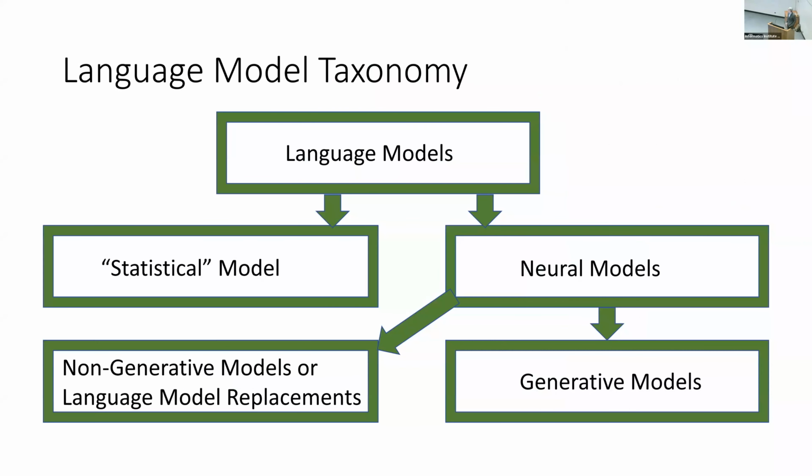Okay, so this is my mini little diagram on language model taxonomy. There's a distinction made between statistical models and neural models. In some ways it's a little bit fake, because there's lots of stats involved in neural models, and we'll talk about some of that today. We talk about KL divergence. You're calculating means on layers in neural networks. But the statistical model is the old style model, like a bigram model.